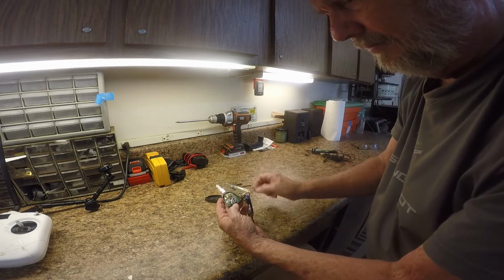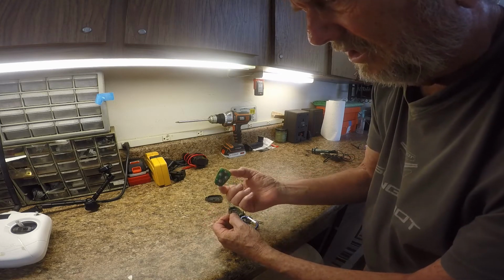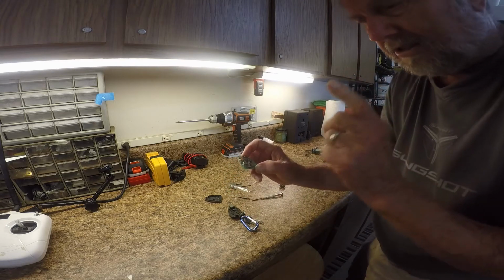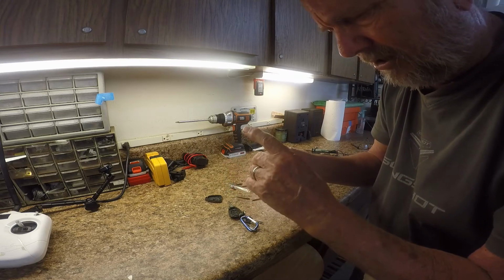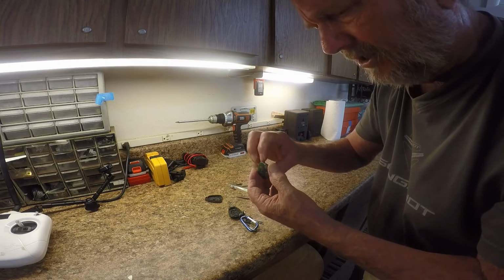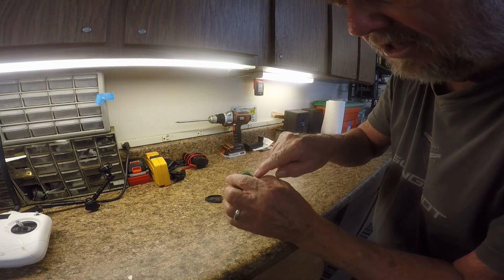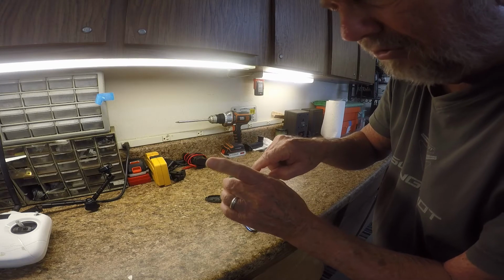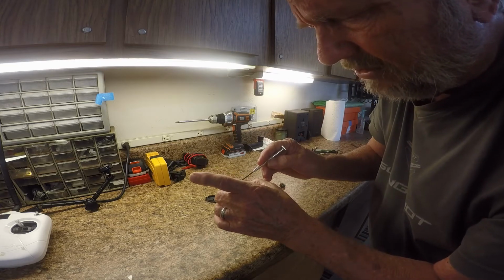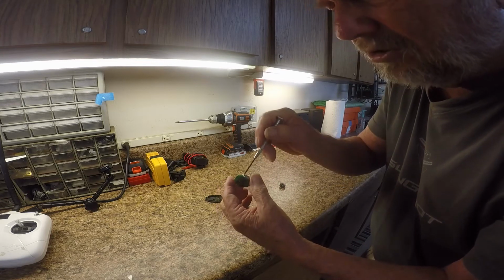this is what you find. You find this little apparatus here. This is the circuit board with the battery. Now here is the problem that happens, is one of these terminals, like right in here, this whole thing will pull up. If it pulls up, then the solder connection has come loose, and that solder connection I had to fix was right here. I had to resolder this because this end of the battery was popping loose.